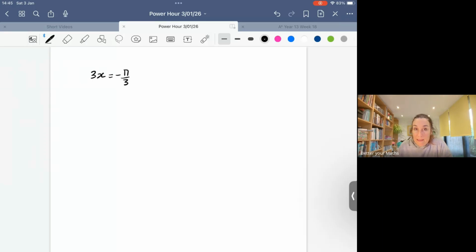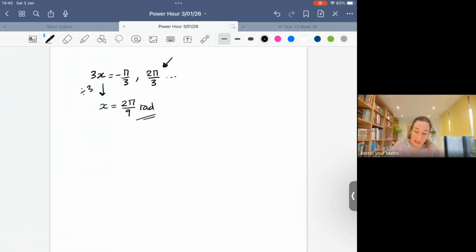I'm adding pi, exactly. Remember tan repeats every 180 degrees or every pi radians, which is the same. So the next answer for 3x will be this plus pi, which is 2 pi thirds. I will have more solutions, but I don't need them. This is the one that I'm looking for, the first positive one. And that will mean that x is that divided by 3, because that's 3x, is that divided by 3. So x is going to be 2 pi divided by 9 radians. And that's the x that we are looking for.